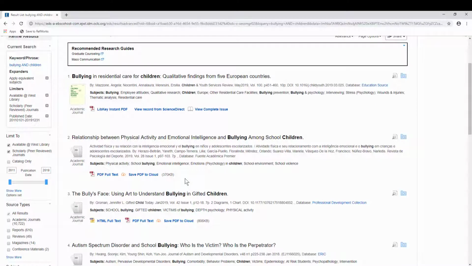What is the advantage of searching everything at once, just searching all the databases at the same time? The advantage, of course, is that you have to perform your search only one time, not multiple times in many different databases. Searching everything at once works best when your topic is very specific or very narrow.